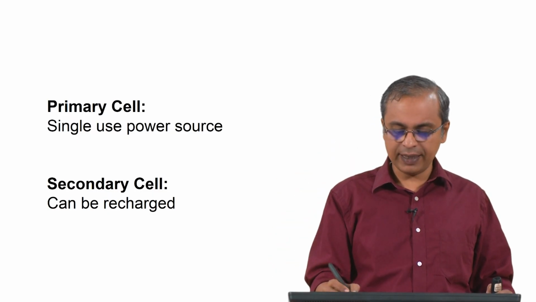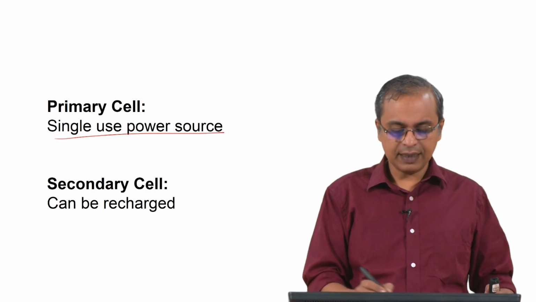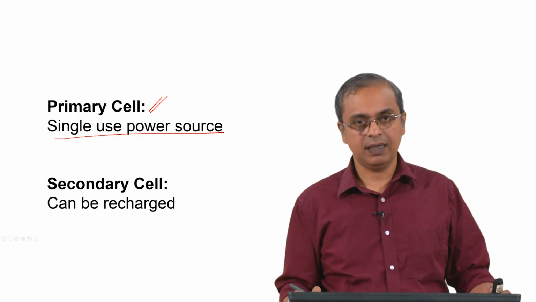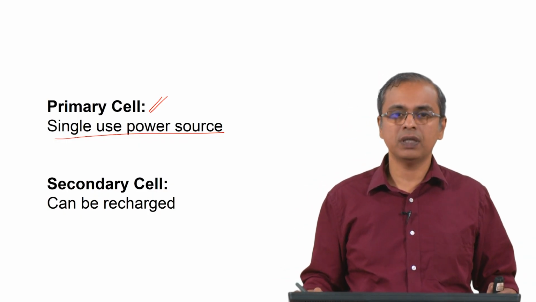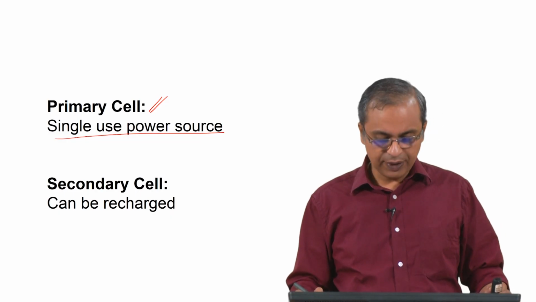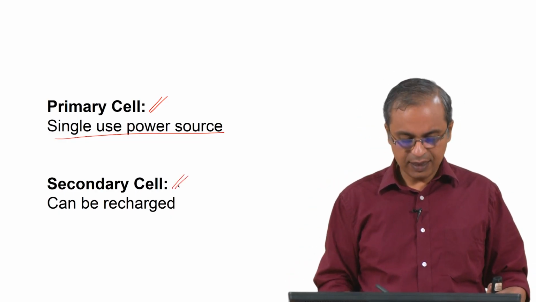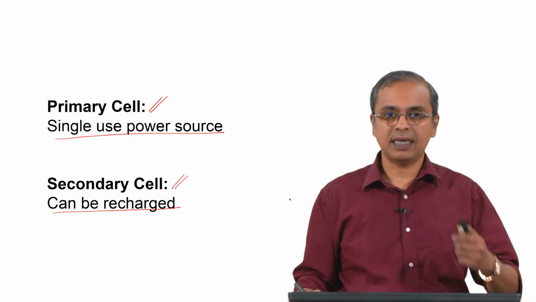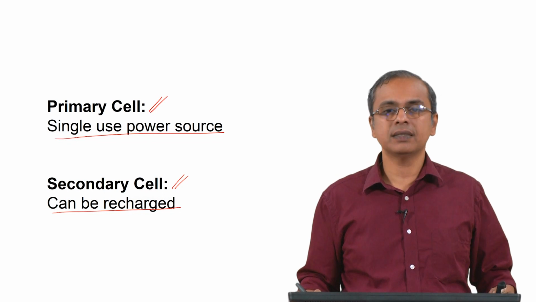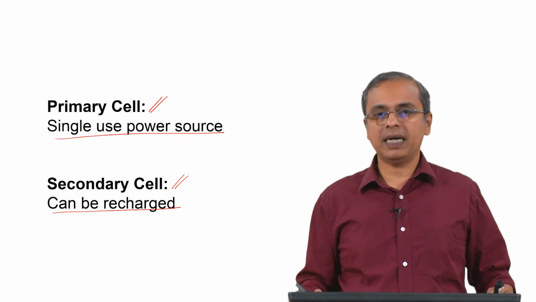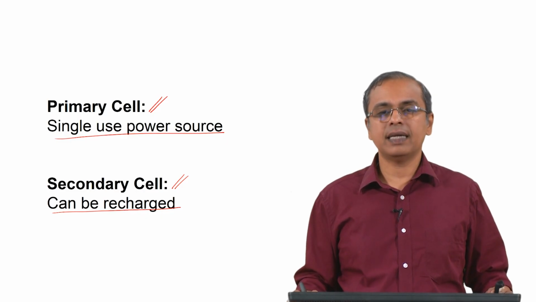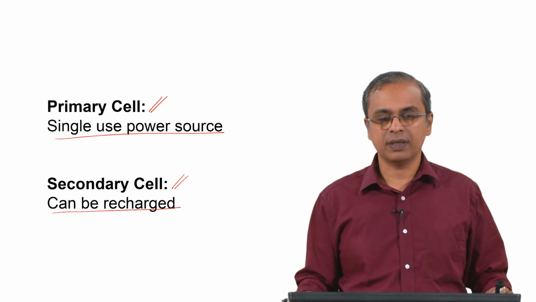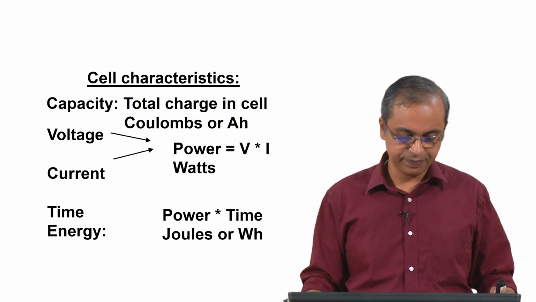So that is a single use battery, single use power source, and the technical term we use to refer to it is a primary cell. Okay. We can also have the secondary cell, which is a cell that can be recharged, and that is what we refer to as our rechargeable batteries. In common parlance, we refer to certain types of batteries as rechargeable batteries, and that is basically a secondary cell. So these are some terms that I think are of interest that we should bear in mind as we do these kinds of discussions.